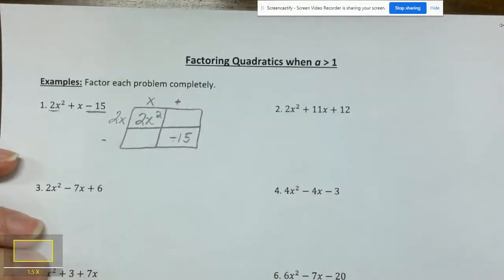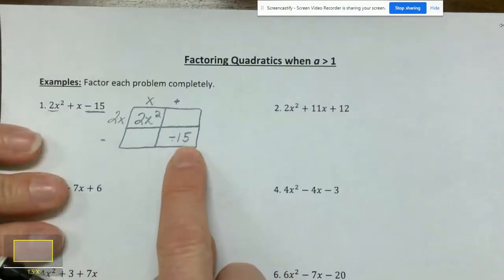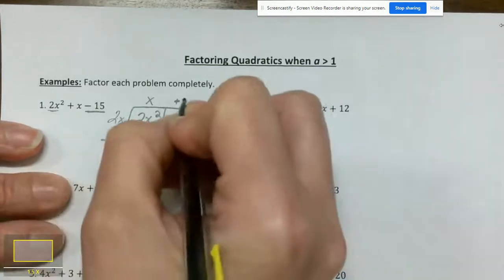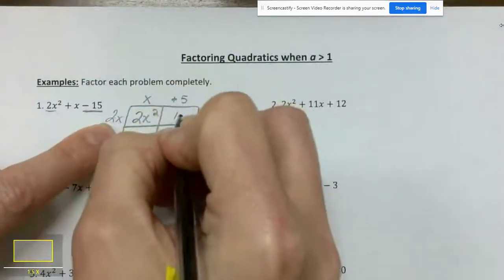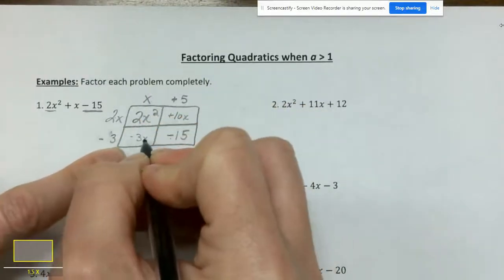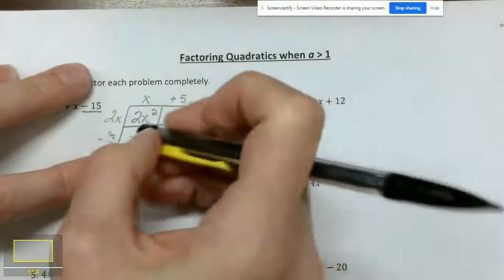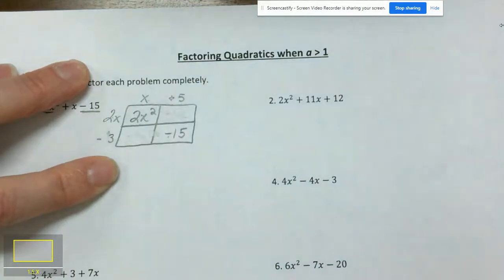Okay? The other thing I know is that to get 15, I can use 1 times 15 or 3 times 5. I'm going to go with the 3 times 5 right now, and we'll go back to the 1 and 15 if we need it. So I'm going to put first the 3 here and the 5 here. All right, if I do that, this one gives me 2 times 5, that's 10x. And this one gives me negative 3x. Well, 10 minus 3, that's 7. That doesn't give me the plus 1. So that doesn't work. So I'm going to erase that. That's why I'm using a pencil in this video.